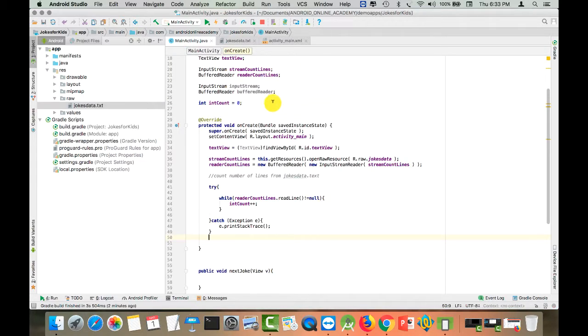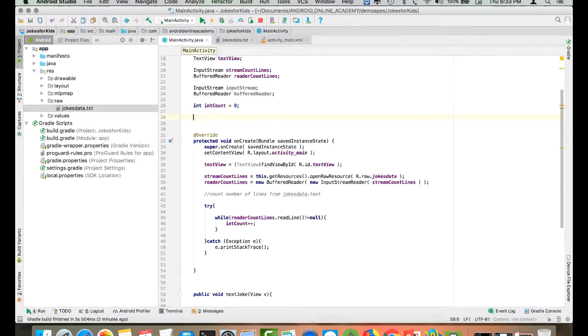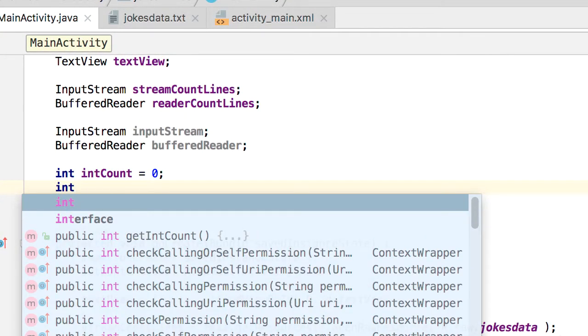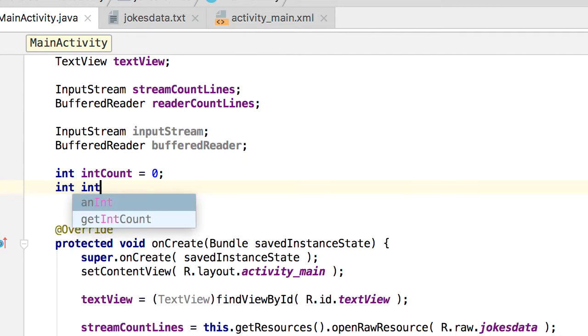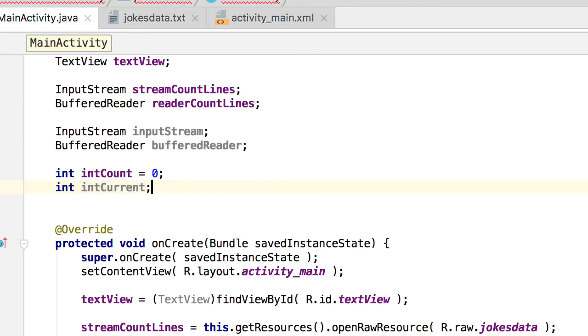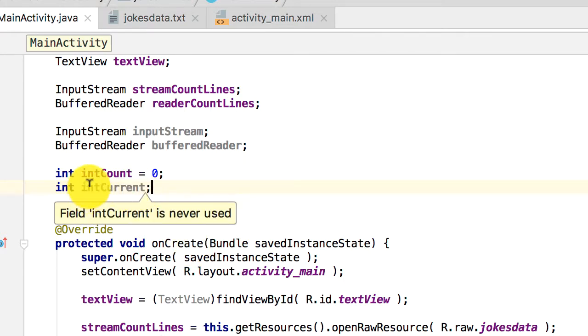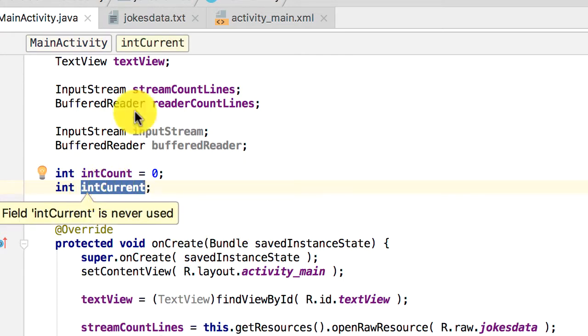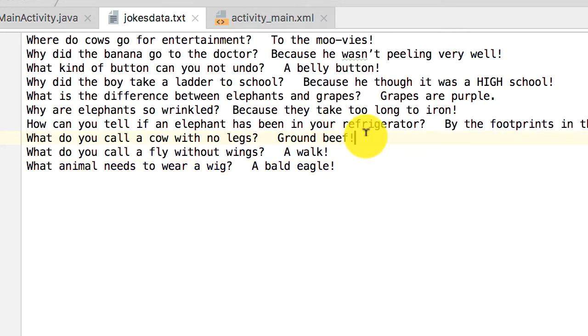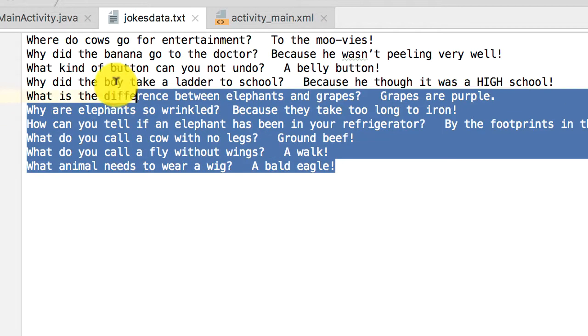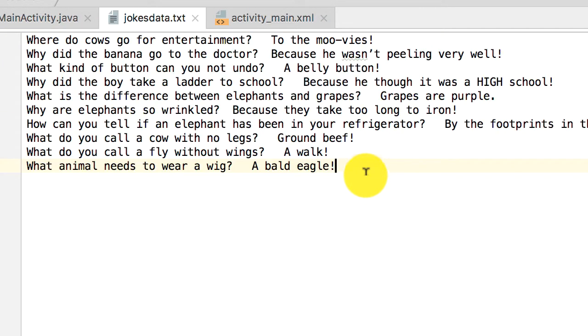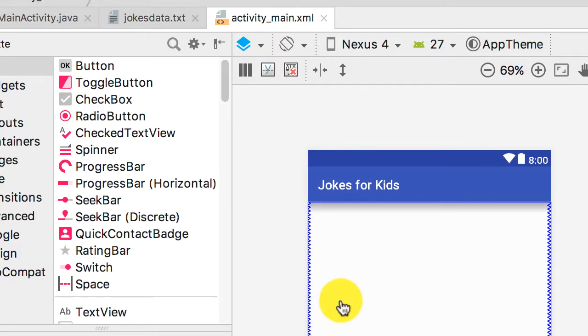But before we do that, let's create another int here, which is int current. We shall be using this to determine at which part of the line, here in this 1 to 10, is being displayed in our text view.